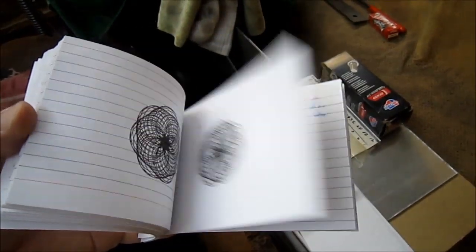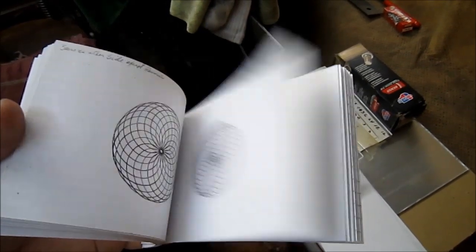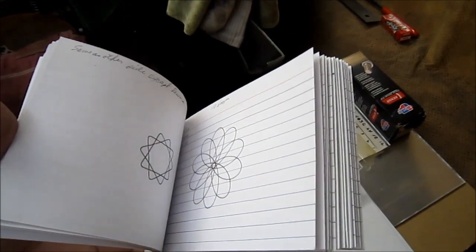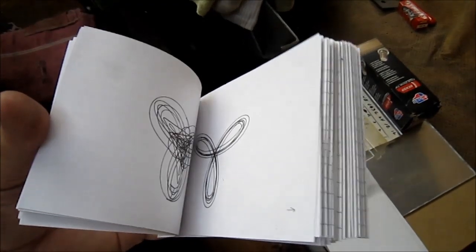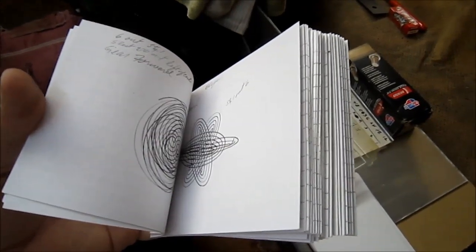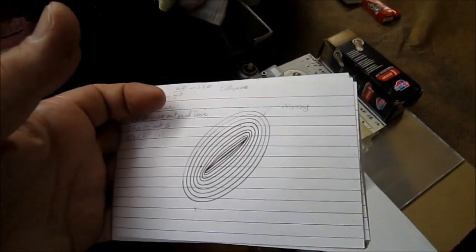Show you just more flashcards that the machine can do. He's done these, and he has the dimensions all down to replicate them. Quite interesting. Circles, ovals. You can see those are ovals. It's an oval.